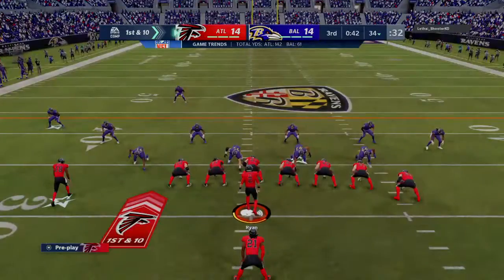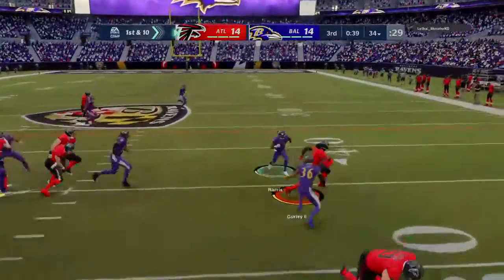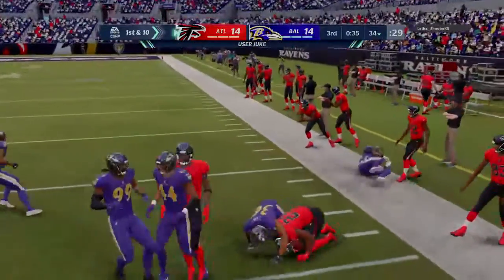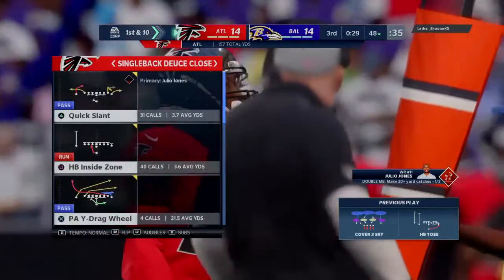About set to begin their next drive, the Falcons offense at the line. And their lead has evaporated in this third quarter. It's tied once more as they begin with a 1st and 10. And he slips up past the 45 before being tackled. 15 yards is the pickup there, and the drive starting very nicely.